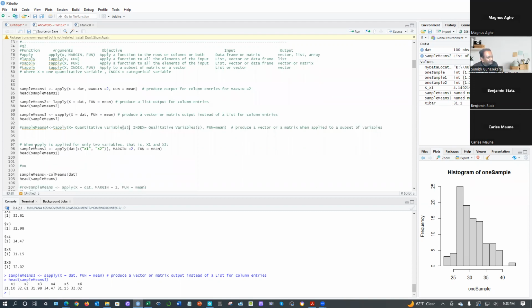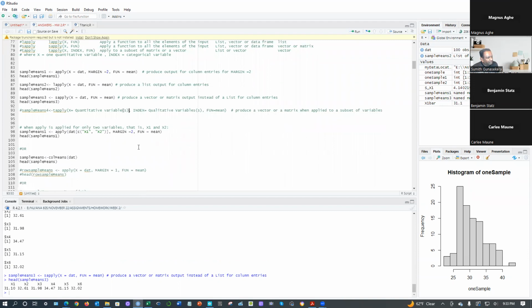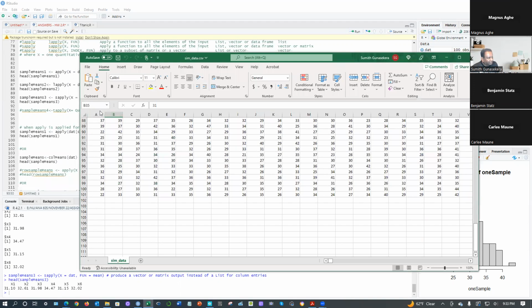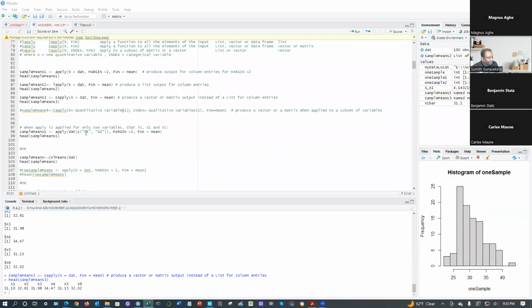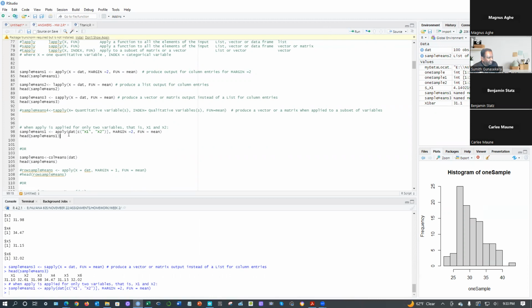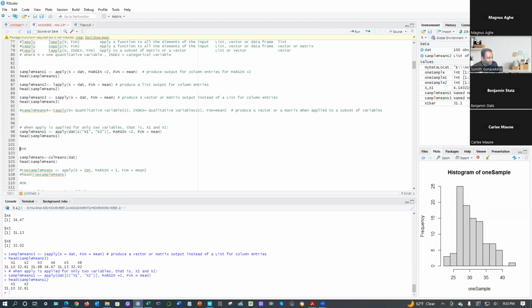When apply is applied for only 2 variables, look at the 2 variables. If you want to do the 2 variables, how to do this one? That's for the whole thing. This is for the whole data set, all the variables. It has been applied for all the variables. I'm talking about x1, x2, x3, all the way up to x1000. But if you want to apply it to particular 2 of them, you've got to apply it like that. See, x1 and x2 particularly. But that's not what we are expecting. We want to do the first one the way that we did earlier.